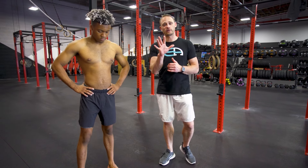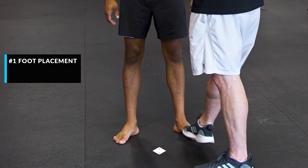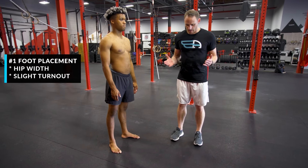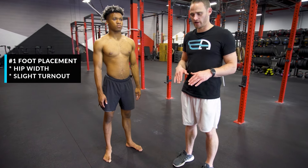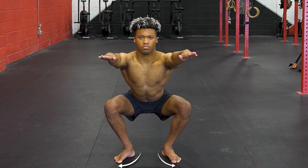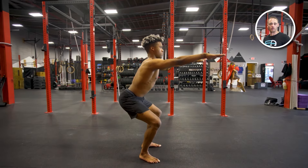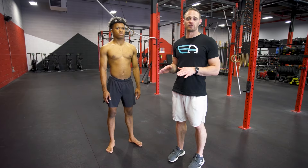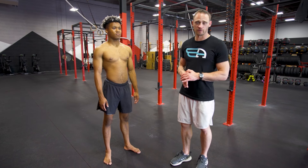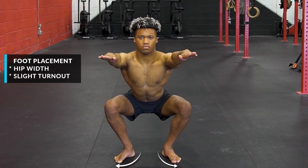We're looking at five main areas when doing this squat. The first piece on the checklist is foot placement. We want to be about hip width with a slight turnout from neutral. This tends to be where most of us like to stand and walk, and it'll also help you get deeper into your squat. Does it need to be this way? It can be parallel, or maybe a little bit in. There are anatomical reasons why you might need to vary your squat — we're all built differently and our squats will look a little differently too.